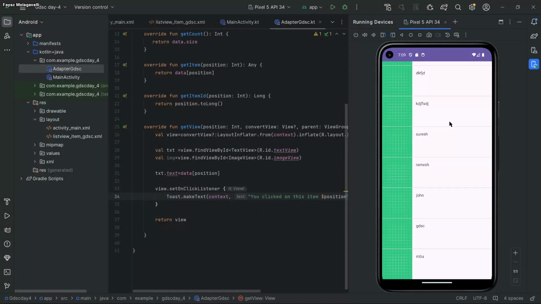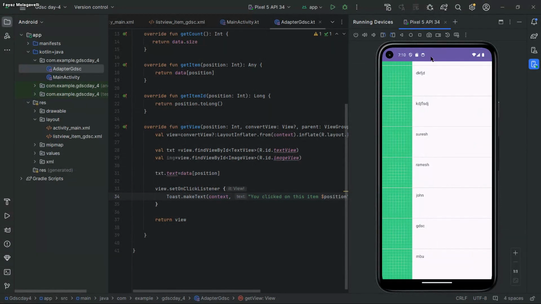And again, list view creates all these views at a time. Whereas if you use recycler view, whenever we scroll up, it removes those two views which have gone upside, takes those views again to the below, fetches the data from the data source, and shows the two views again.